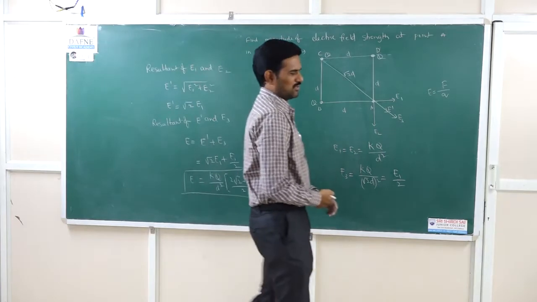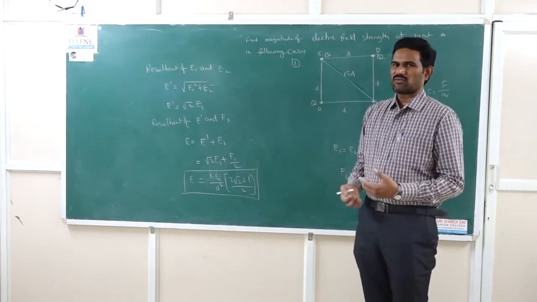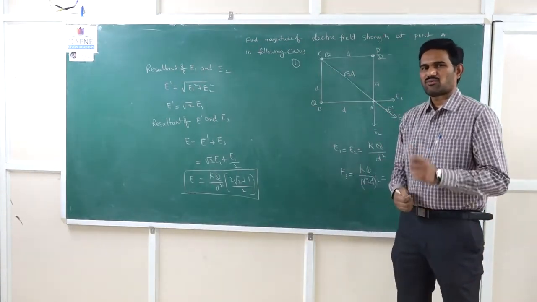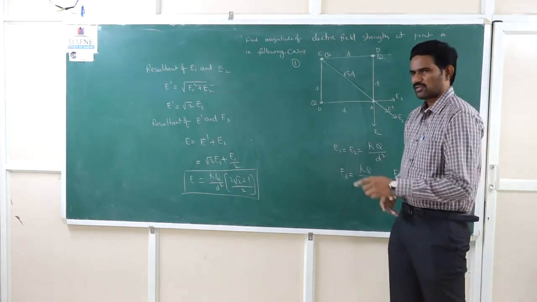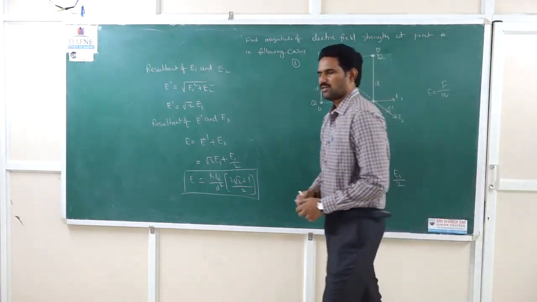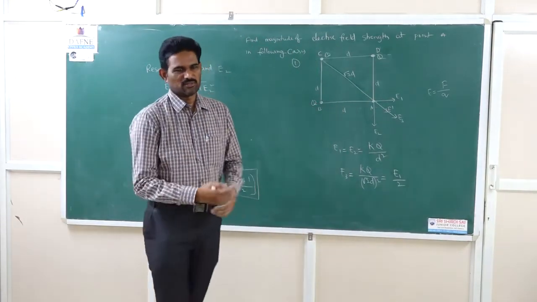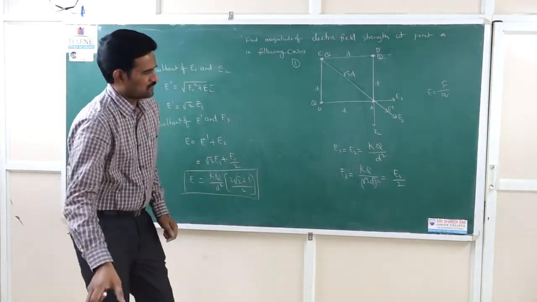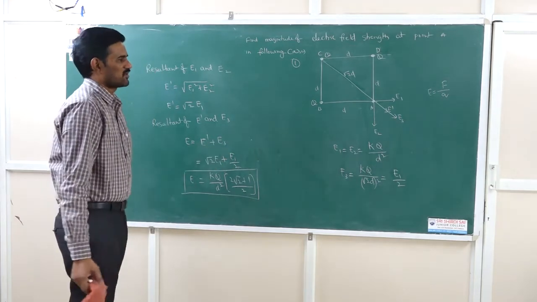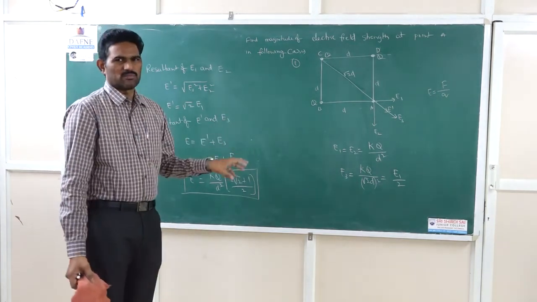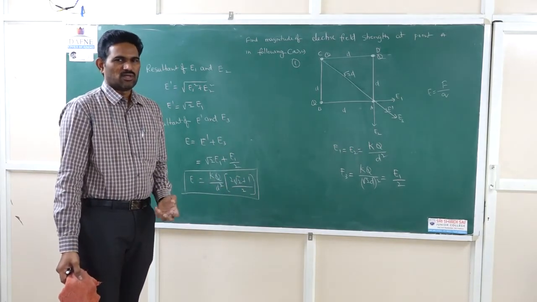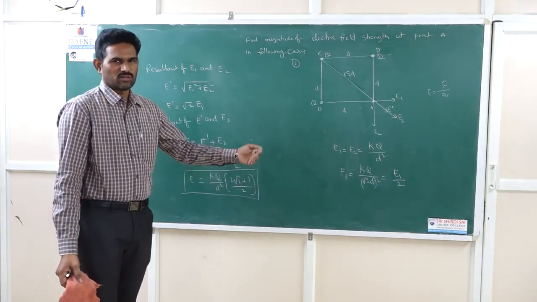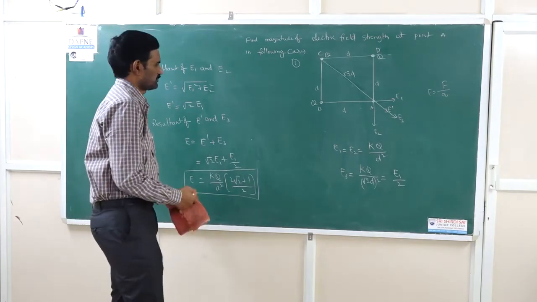So like that you can solve, we can take the mini configuration and you can solve those problems there. We find the electric field strength due to each charge, both in magnitude and direction, and we find the resultant of all those fields, so that you will get the net field at that point. So now I will give some configurations here and you can solve those problems based on this concept, because you already solved some force problems. So then you can easily solve the field problems also.